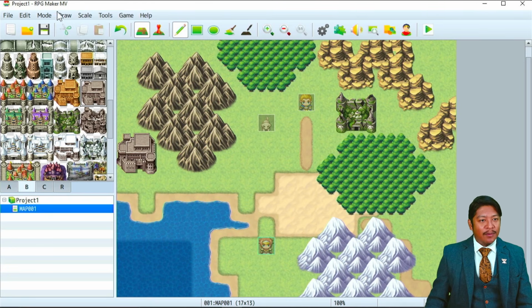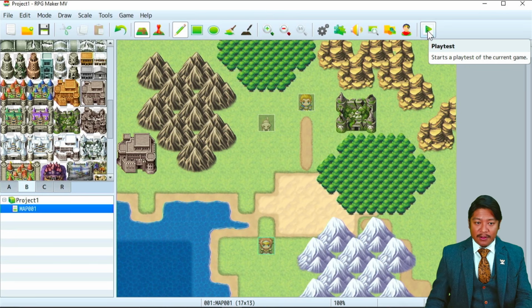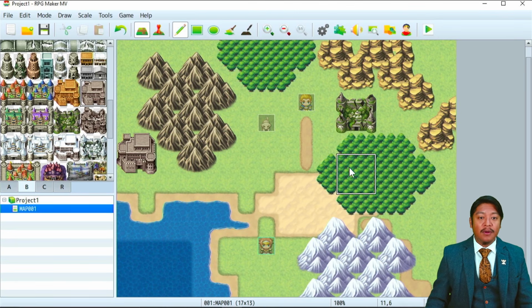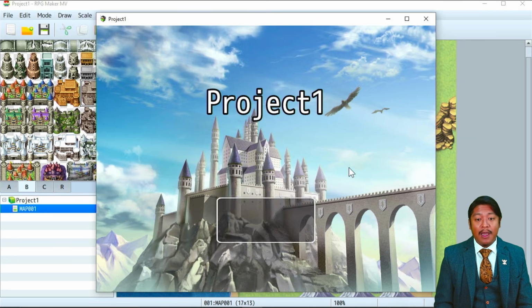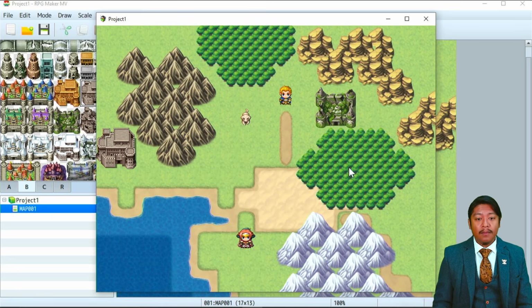The most satisfying part about a game is after you make edits, you make additions to your work, you can play and test your work. So let's go ahead and run our game now, and we will explore the environment that we have just created.